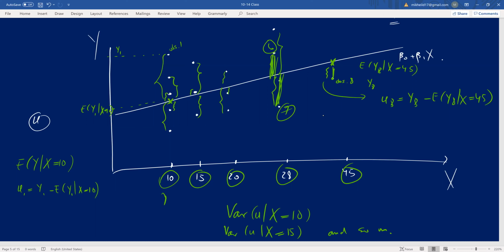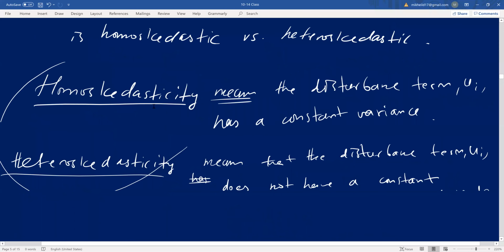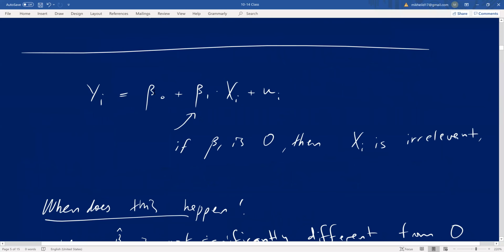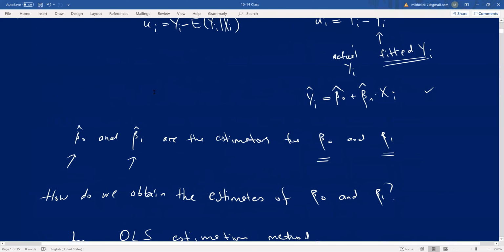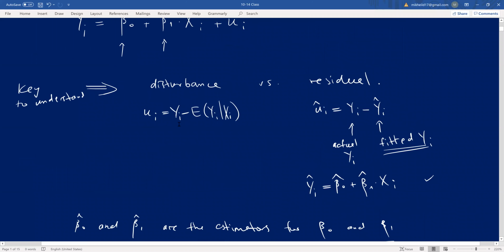All right, Professor, my last question. You went over this in the beginning of class, but I don't see the difference between the disturbance and residual notation. U and u hat, they are different. Yeah, it's very subtle. Very subtle, but very important. They are entirely different from each other, and they are defined like this. That's the disturbance, that's the residual. The details are here. Okay, that makes so much sense. Thank you.